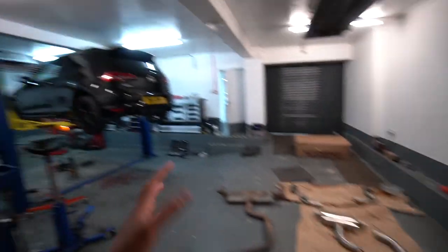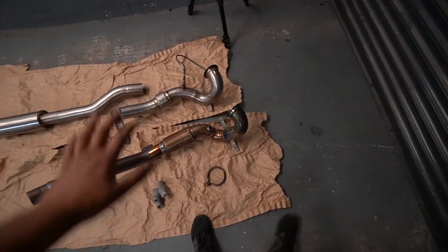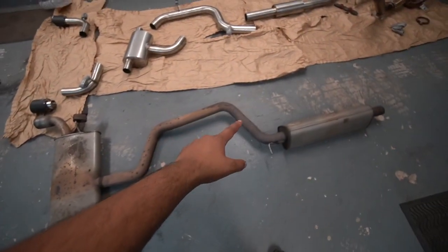Right, so downpipe's off. There's no exhaust on the car now. It would be cool to start it up, but I don't fancy getting gassed out of here. But yeah, eBay downpipe, Cobra Sport downpipe. I've just gone ahead and swapped over the O2 sensor. A little comparison with the stock cat-back as well with the Cobra one.